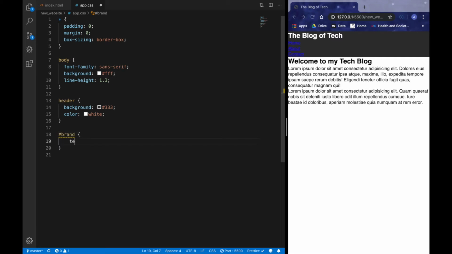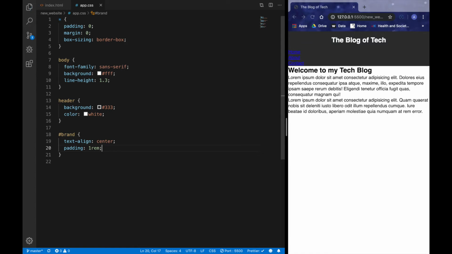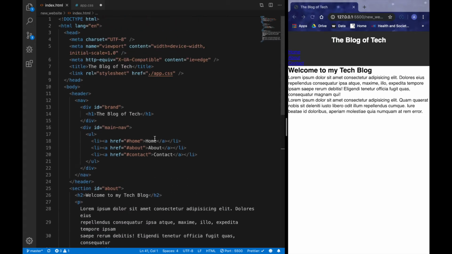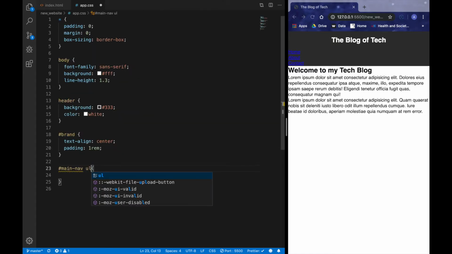So the branding, I want to have a text align center, padding of almost a rem, and then around the rem. And then I want to have a main.nav, so let's go look at our HTML. So we have this div. So then anything I want to do flex has to be done to these LIs. So I'm going to target the ULs, and then we'll do a display flex.